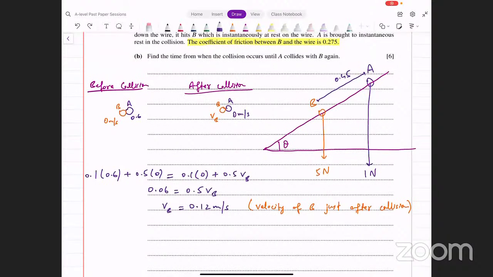collision occurs until A collides with B again। अब इस पॉइंट से ये collision हो गई, इस पॉइंट से onwards ये दोनों particles move करना शुरू करेंगे फिर से। Initially B की speed ज्यादा है, तो वो आगे move कर जाएगा, A की speed 0 है, पर at some point they are going to collide again। नीचे जाके, इस plane पे नीचे जाके ये दोबारा collide कर जाएंगे एक दूसरे से किसी point के ऊपर। हमें time find करना है, इस point से इस point तक कितना time लगे इस दोबारा collision होने में, ठीक है?